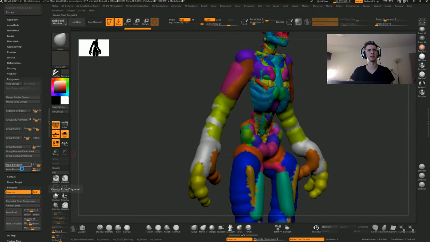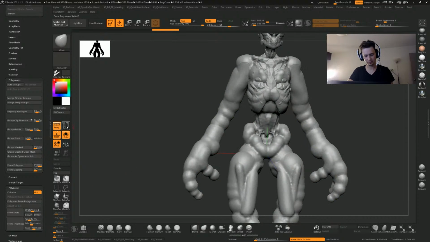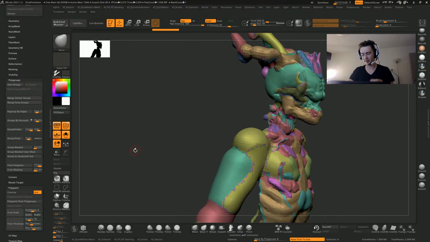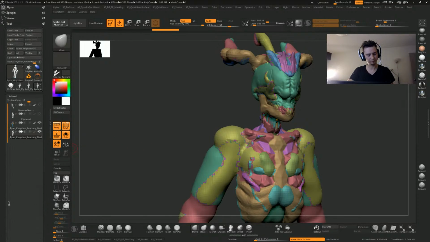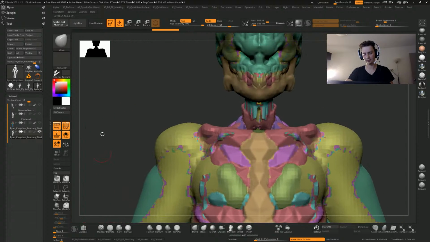Setting it to 1 in hindsight is probably not a good idea because it'll take more time, but it actually happened pretty fast. You can see we got most of our polygroups back, and that's all I need in life, so that's how you transfer polygroups from one object to another.